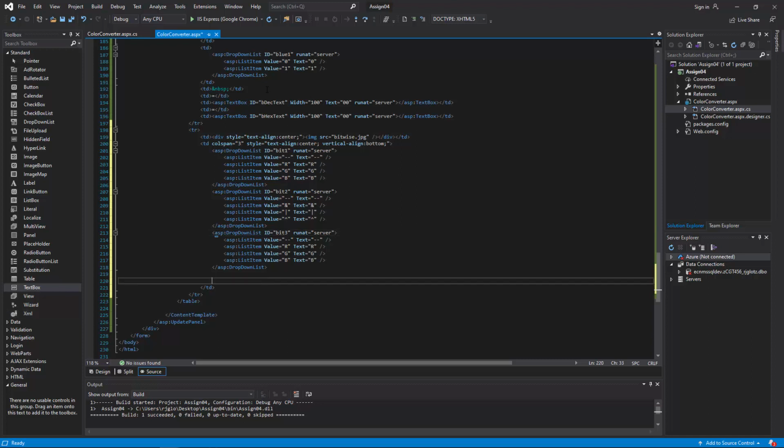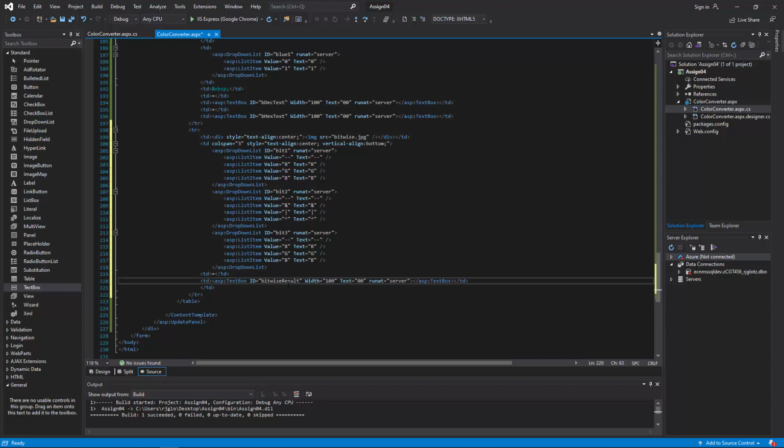Much like the ones up above, we're going to have an equal sign and then a text box. It's going to be a little bit different. I'm going to grab an equal sign and a text box here. The text box, I'm going to go ahead and rename that ID to be bitwiseResult.